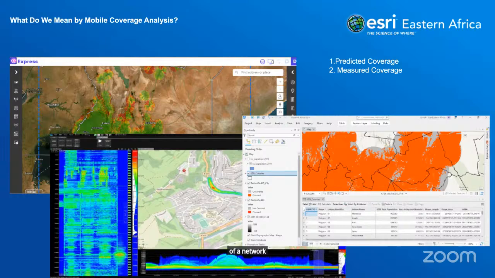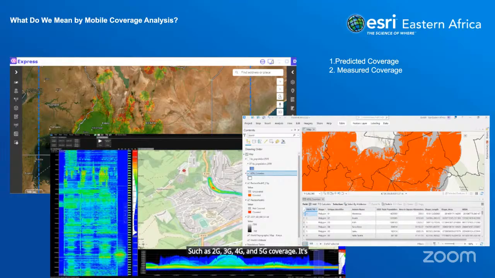We have the SINR, which is the signal quality that describes the quality of the network that the user is experiencing. Then we have the coverage probability, and we have the technology-specific layers, such as 2G, 3G, 4G, and 5G coverage.